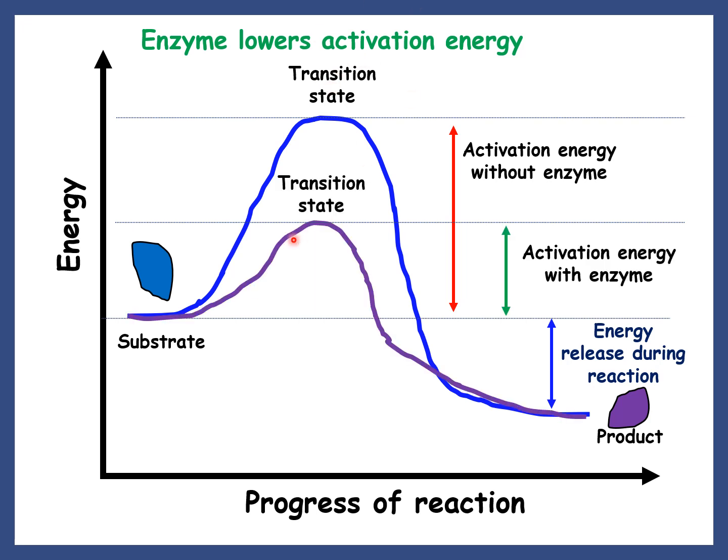So with the presence of an enzyme, the curve would be something like this. The reactants are converted into products and they are attaining the transition state, but now this transition state is at a lower energy level compared to the one without an enzyme or a catalyst. So this activation energy has been lowered, and this way we have more reactants which have enough energy to attain this transition state and then get converted into products. So an enzyme actually stabilizes or lowers the transition state energy. It lowers the activation energy.